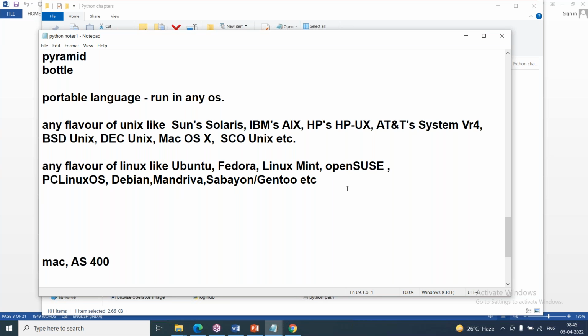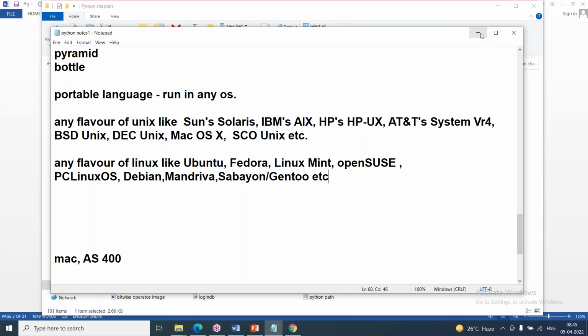Okay, so in IT companies, you can see that they'll be using Ubuntu or Fedora Linux flavors. Ubuntu and Fedora are very popular. Python installation in Ubuntu and Fedora is also very easy. You can easily work with it. If you know a few commands, then you can work in those operating systems also.